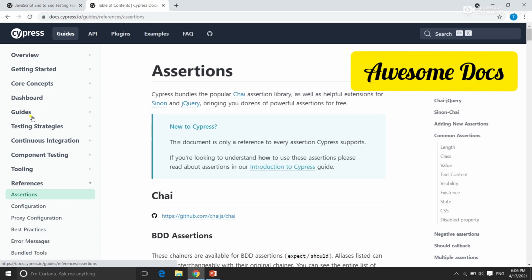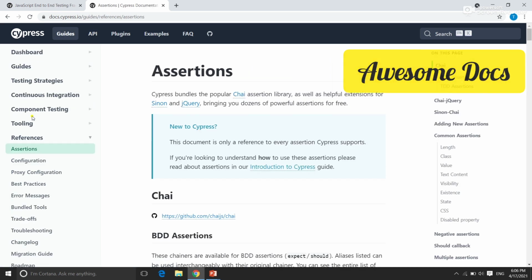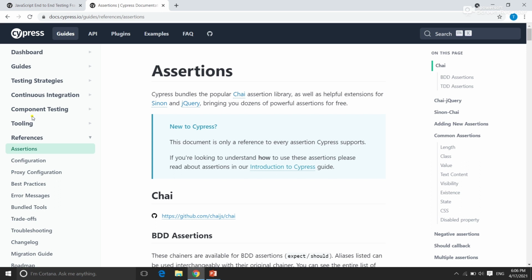For a tester, assertions are really important to check that the UI or the backend, everything, is working and showing as expected. For that purpose, we are using the Chai assertion library here, and it's available in BDD assertions and TDD assertions.